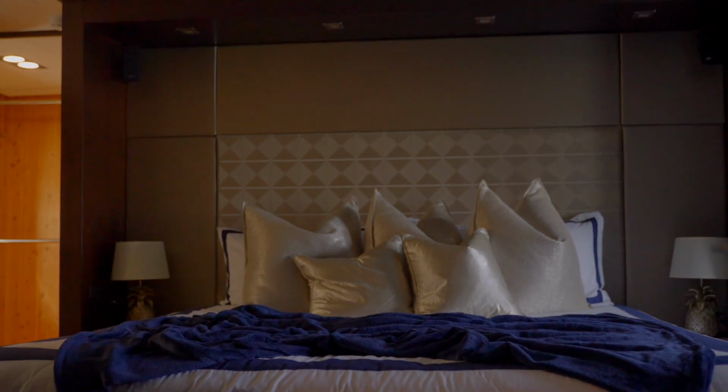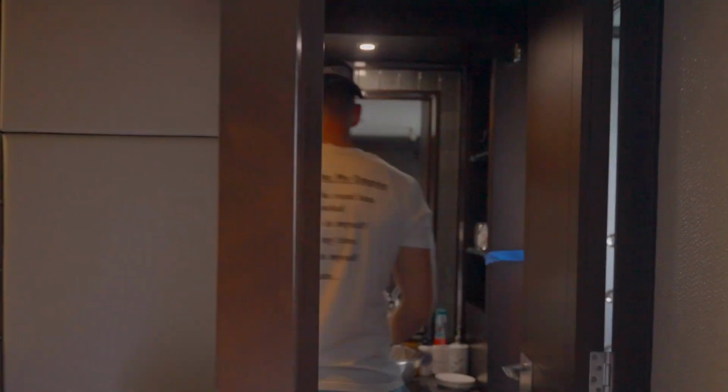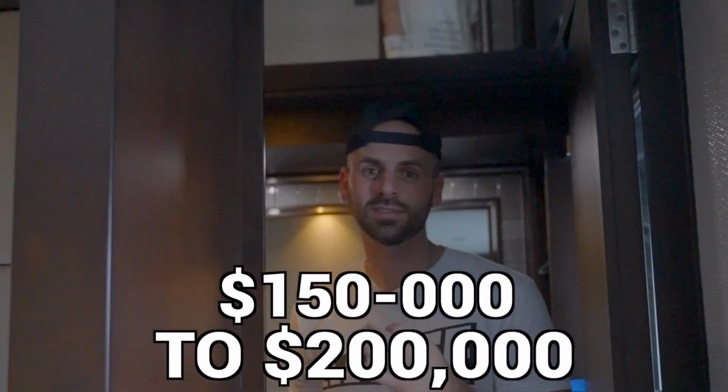This is where they come to hang out, and it's got a full bathroom. You can come here and check it out. I don't know how to say it, but it's got a bidet or a boudoir. I don't know how to pronounce it, but double vanity right here. It's got one of these things. Don't know what they're called, but boudoir, something like that. Fancy. And we got the shower right behind it as well. So again, 5 bedrooms and 5 bathrooms in total. It's literally luxury, right? This 116-foot yacht charters for about $150,000 to $200,000 a week to take it out on the ocean.